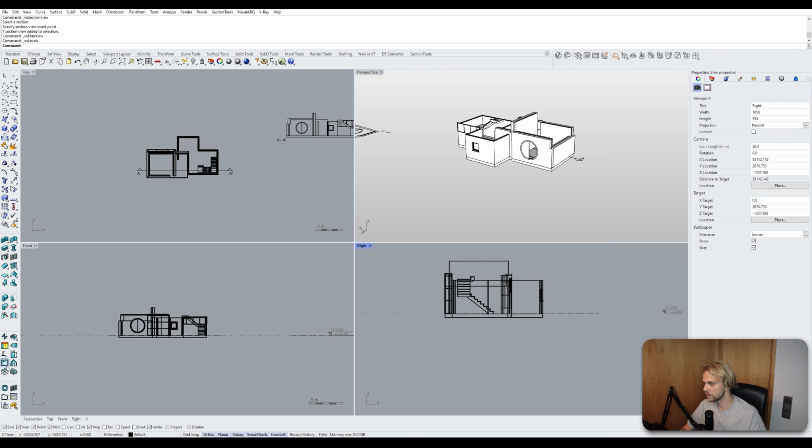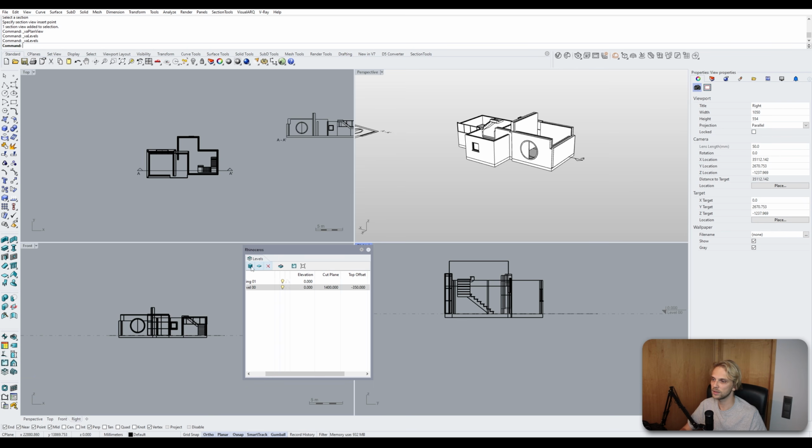And I can make actually one more. Let me just really quickly edit levels. Just give me a new level for the same building. Level 01, sure. And this one will be cut at elevation 1500, with the cut plane being at 2900 then, right? Something like that.